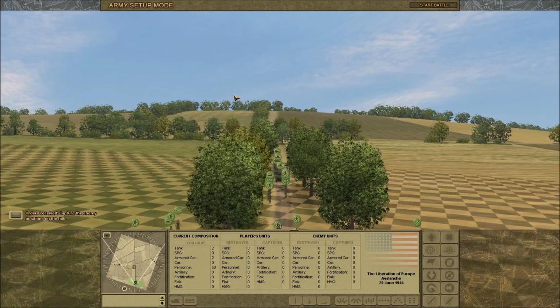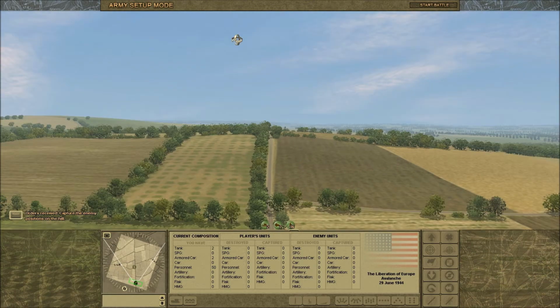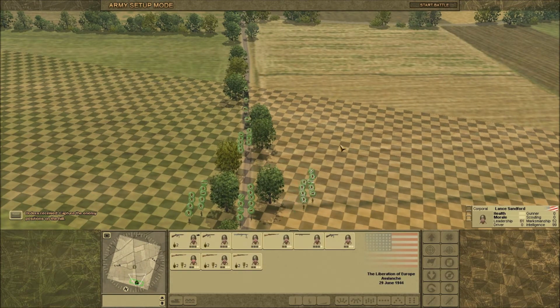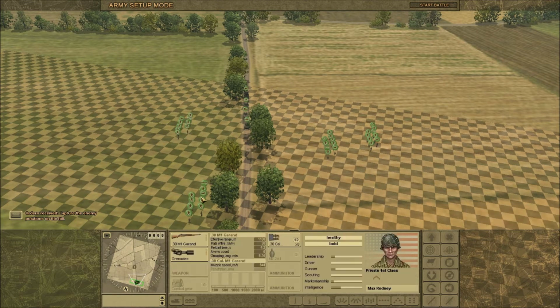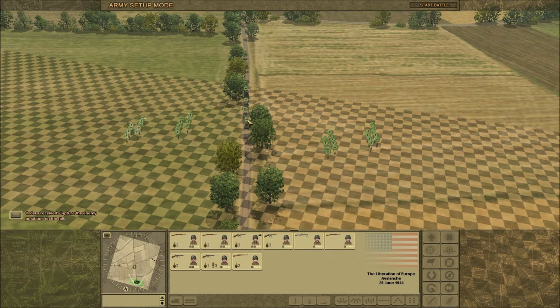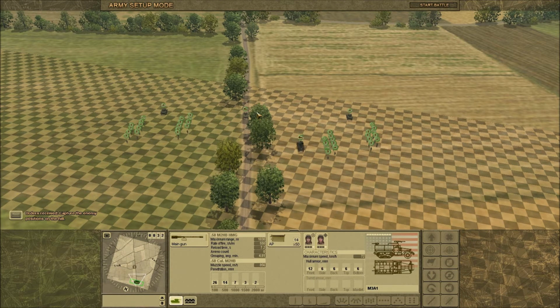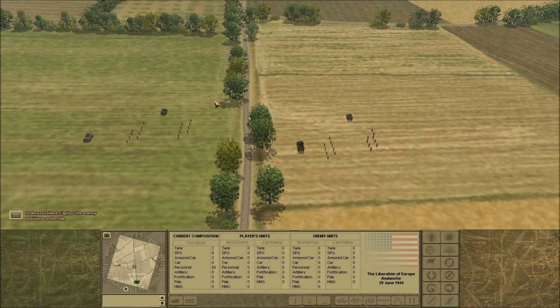Alright, let's deploy our men. We'll move this guy over. We'll move these two squads over here. Move these two over here. We'll put a stone over here. We'll put the other stone over here. We'll also give one of these guys an armored car over here. So, alright, let's start.